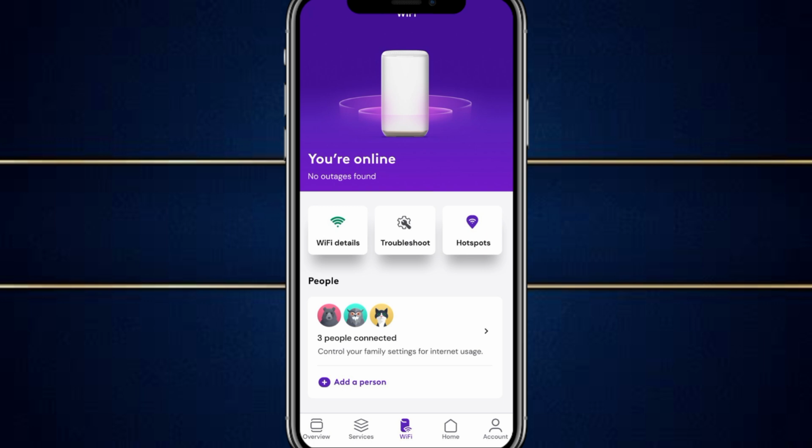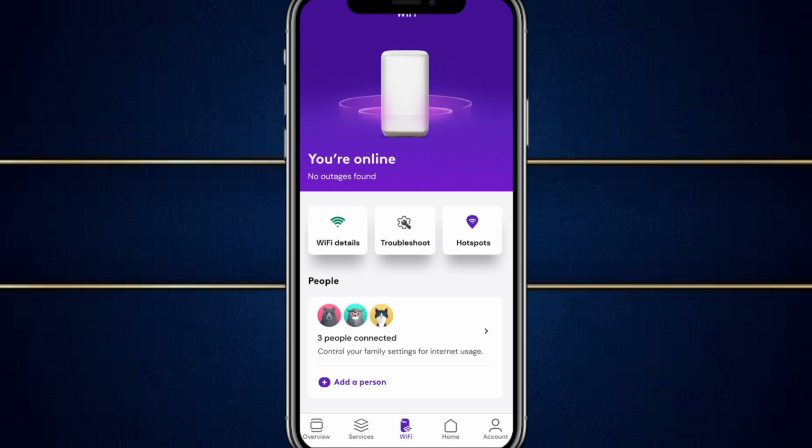Keep in mind it may take up to 24 hours for the change to fully take effect across Xfinity's systems. During that time, you might still see the public Xfinity Wi-Fi network appear on nearby devices. That's normal. After the update finishes, that public network should no longer be broadcast from your gateway. And that's it. Your Xfinity hotspot should now be turned off.